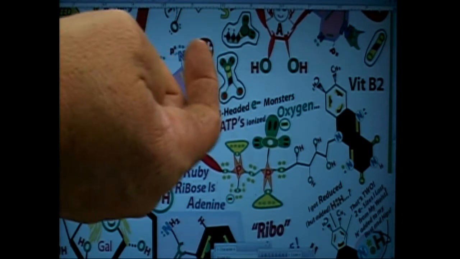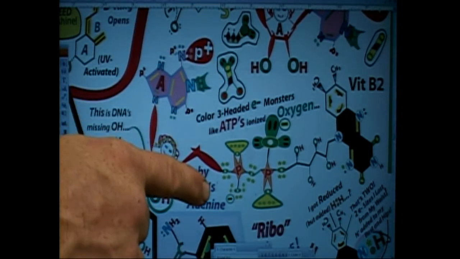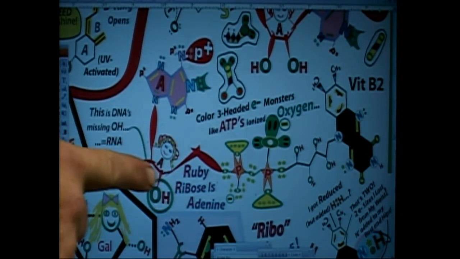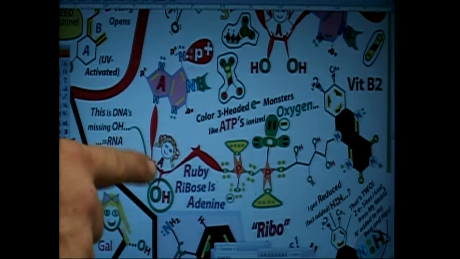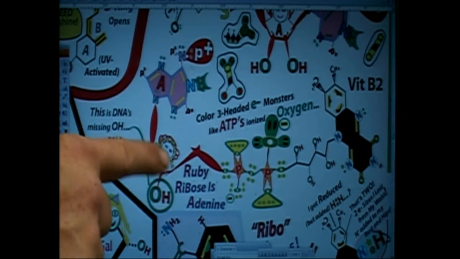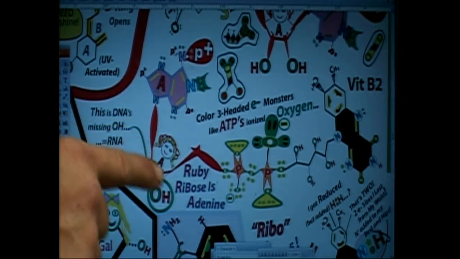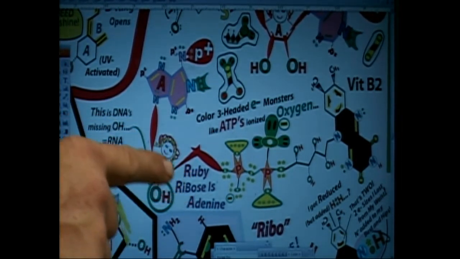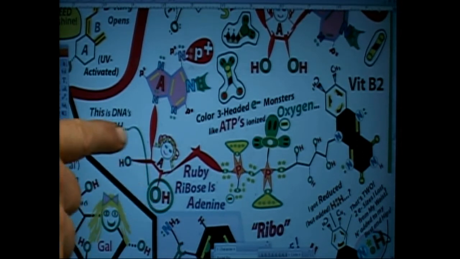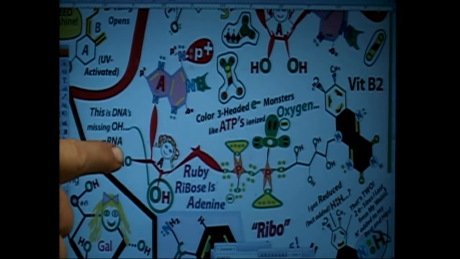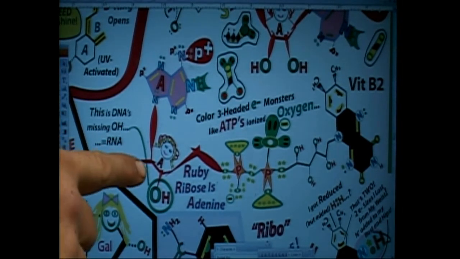Now it bonds to a phosphate, phosphoryl, another phosphoryl, so-called a diphosphate. They call it a diphosphate, but they're diphosphoryls to be correct. And then what it bonds to is ruby ribose. Now ruby, red, rubies are red, right, is an adenine. That's from RNA, because it's got the OH here. This is the OH that if DNA, the OH is missing. So this is an RNA.